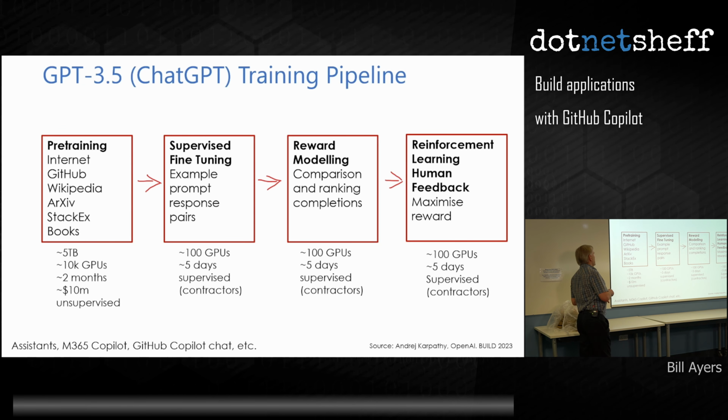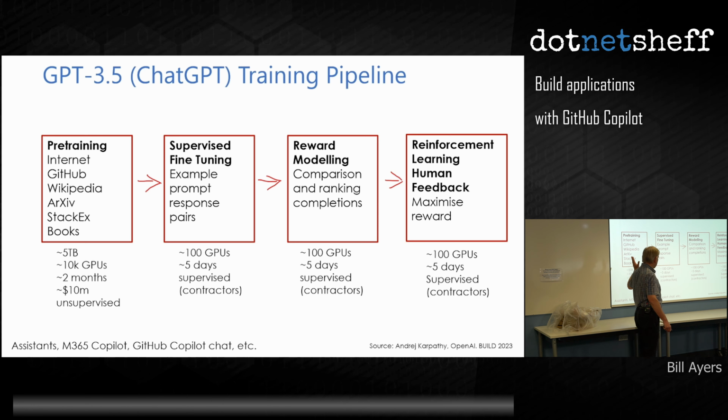With something like ChatGPT, which was the first point where everybody suddenly became aware of these large language models, that was achieved by a lot more than just training a model. There's the pre-training, where you give it everything on the internet and GitHub and Wikipedia and Archive and Stack Exchange and train a model with that input. That doesn't give you a useful large language model, let alone a chatbot. You have to do more work.